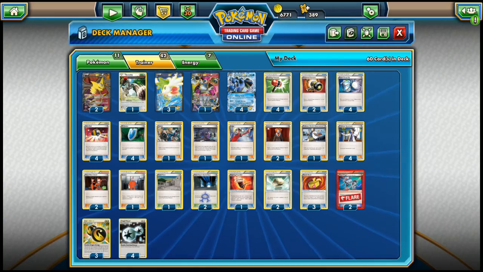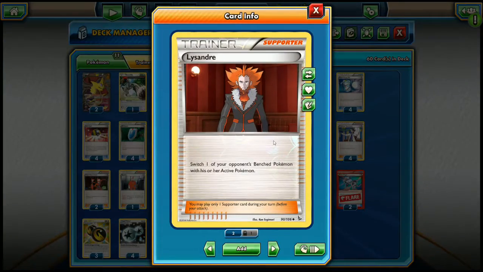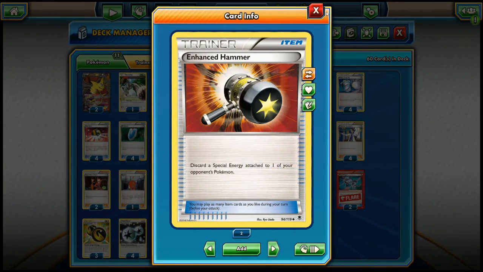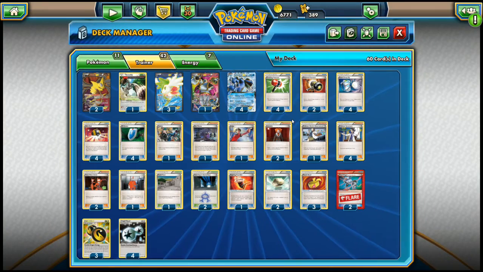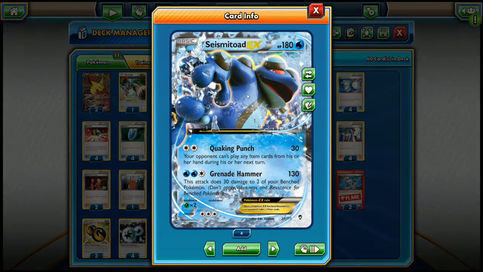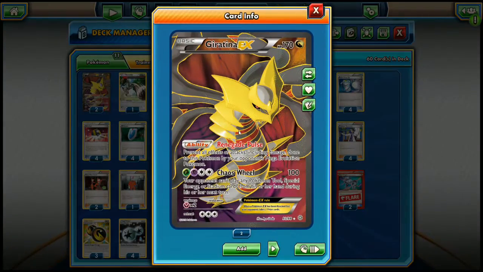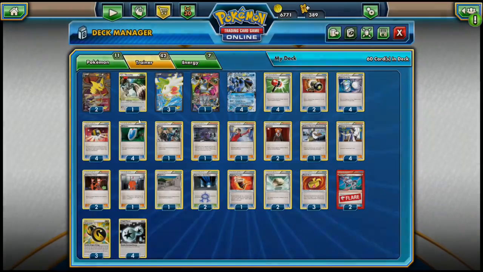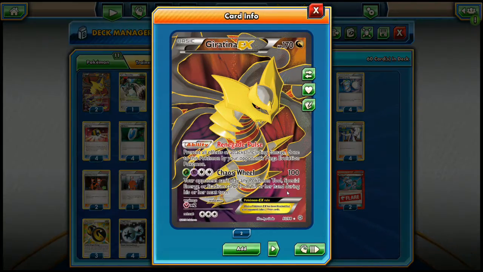So if we face Regice, we will have to get around it using Lysandre, for example, Lysandre out the Shaymin, 2 copies of the Lysandre, or using these hammers, Crushing Hammers and 2 Enhanced Hammers, to get rid of the energies so that our opponent misses out on a Resistance Blizzard. Then we can use that opportunity to attack with the Quaking Punch or to one-hit KO the Regice using the Chaos Wheel if we slap on a Muscle Band, because then we are doing 120 from the Muscle Band. And that's enough to knock out the Regice.